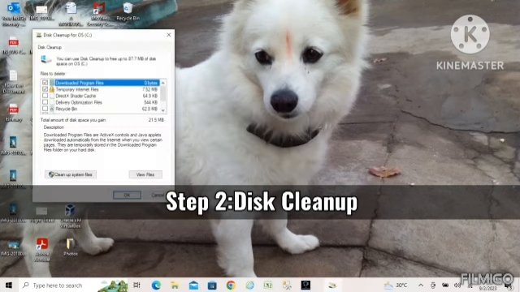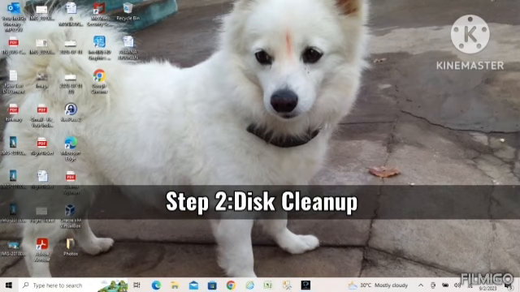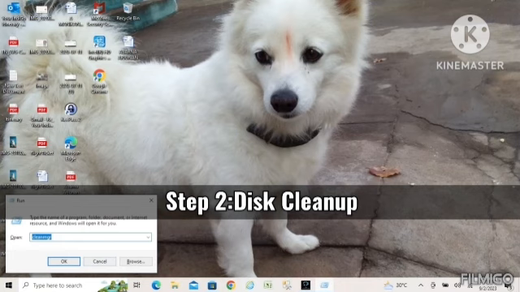So you can click on, see, inside all the temporary files, Recycle Bin and temporary file thumbnails, all you have to select and click on OK, so it will be permanently deleted. Whatever drives are there in the PC, you have to select all the drives' temporary files. So first we have done C drive, then the same thing we have to do in E drive also.